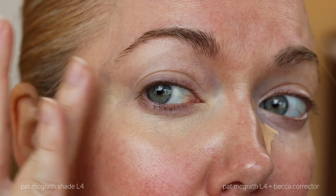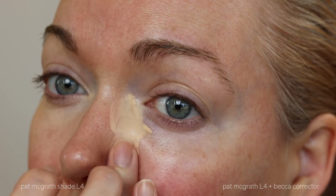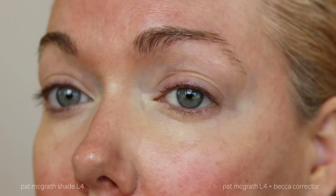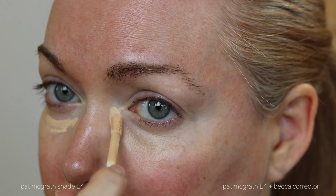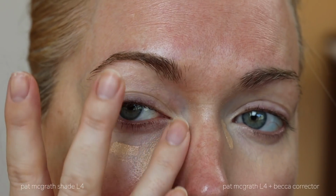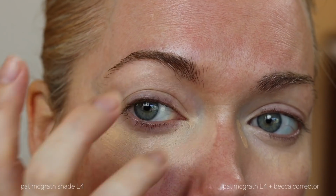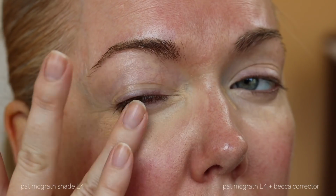And oh, I forgot to give the details. This concealer retails for $32. It's a liquid formula and it contains 0.16 ounces of product. So this is similar to the Armani Luminous Silk. This is a very sheer, light diffusing formula. And I think if you are the kind of person who wants some decent coverage, but also wants it to look like no makeup, this is a formula that is good for you.